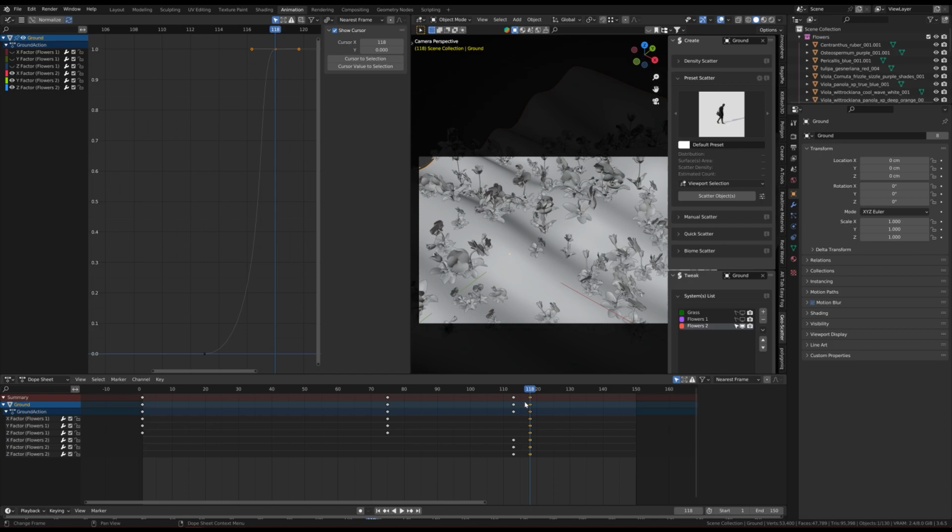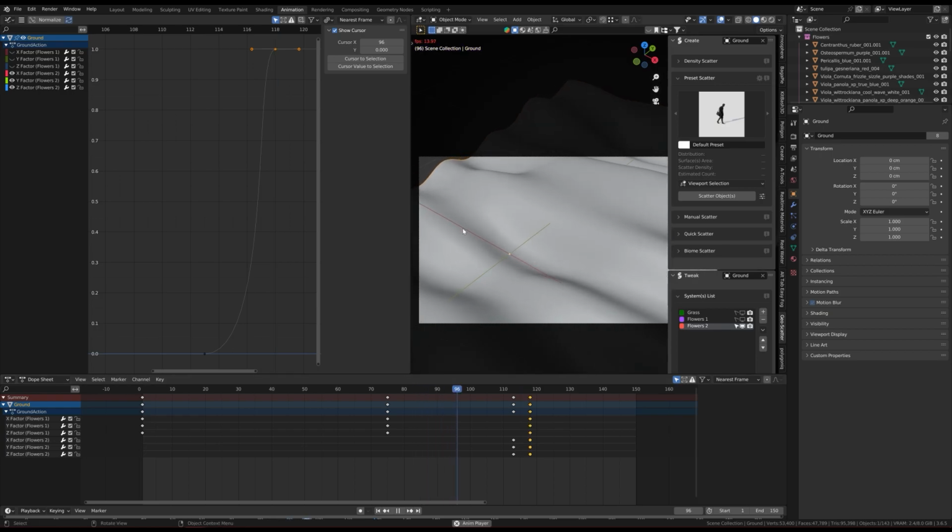And those two keyframes are very close to each other because we want the growing to be very fast. And I moved the last frame from frame 150 to frame 118, because if it stays here, the gap will be very wide, and the flowers will grow very slowly. So I get those two keyframes very close to each other to get this effect.